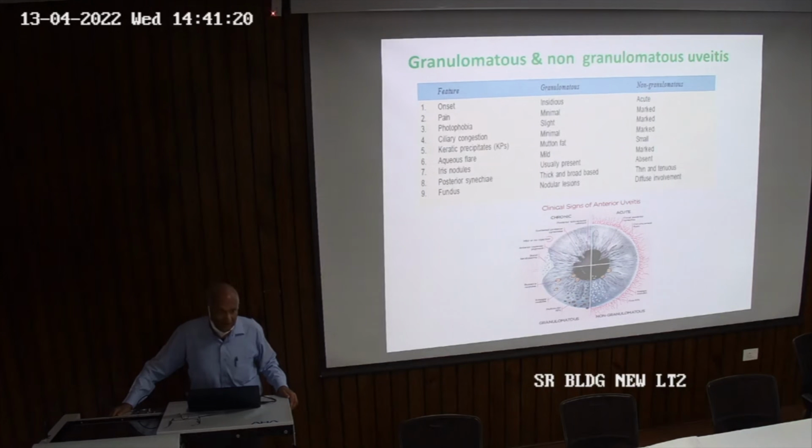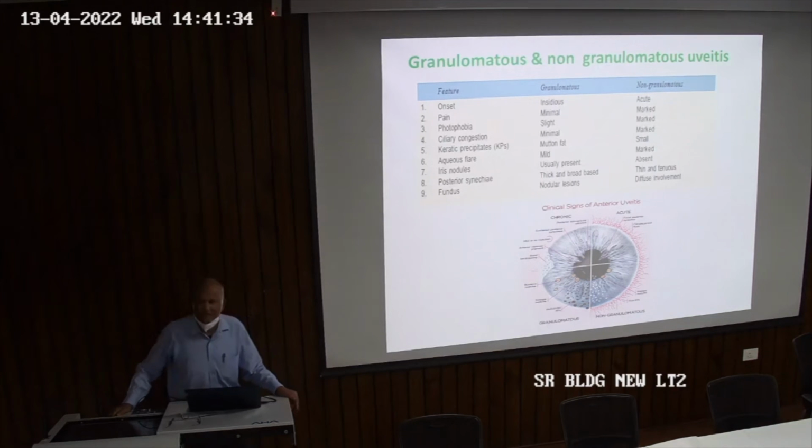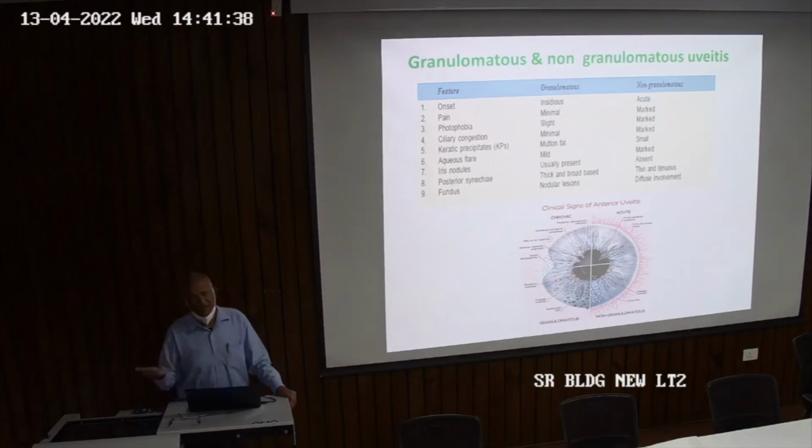This is important because in the theory part we can ask you to write the differences between granulomatous and non-granulomatous uveitis. Or suppose a case of iridocyclitis is given to you, we can ask how you will differentiate granulomatous from non-granulomatous, what the features are, how you will treat it. That is why this is a very important part.